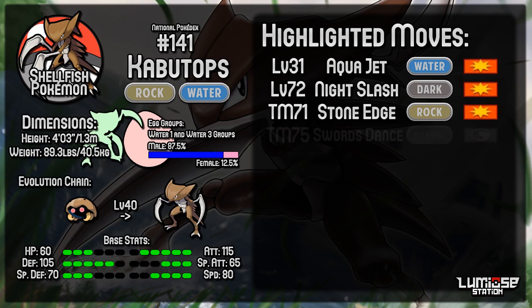Then we have TM75, Swords Dance. If you can manage to get a Swords Dance up with the Rain up, a Swords Dance Swift Swim Kabutops is going to do power to whatever, so watch out for that.